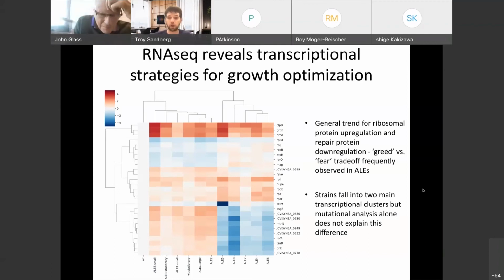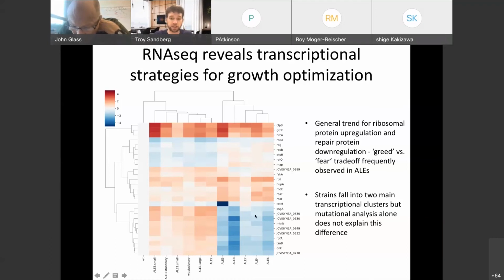Whereas if you evolve them to fluctuating environments or low nutrients, their selective pressure would be different, and you would see a different trend than this. And they fell into sort of two main clusters that just looking at the mutations the strains acquired doesn't really make clear why they delineate in this way. That's something that metabolic modeling and more single mutant characterization could help to contextualize.